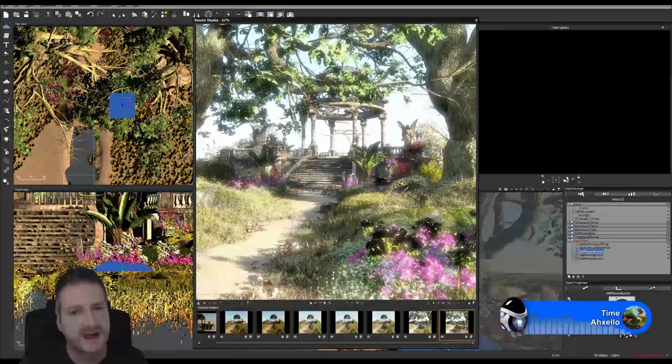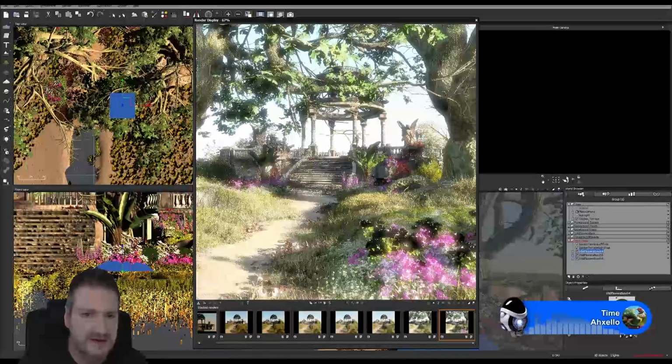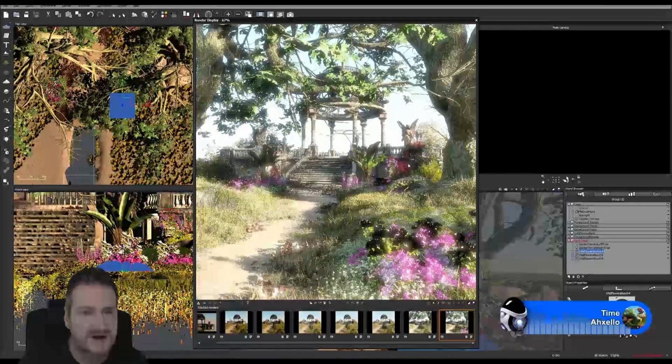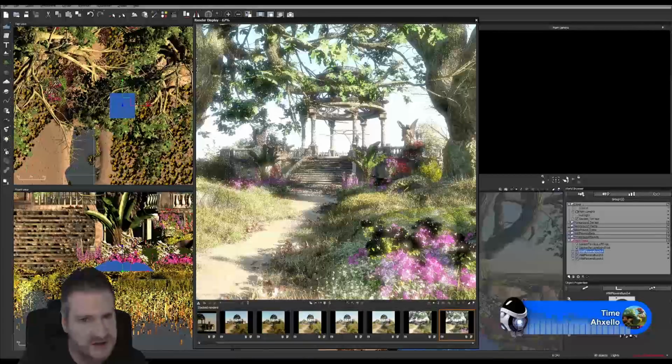Now, I know a lot of people would probably say, well, if you're going to put a background in, you're just going to render it like that and then put the background in Photoshop? That's an option, you could do that. I'm not going to be doing it that way. I'm going to show you the way that I do it in Vue, where I pull a background image into the program here, so I can get the positioning correct. I'm not going to be doing it in post-production in Photoshop, I'm going to be doing it in real time here in the viewport.